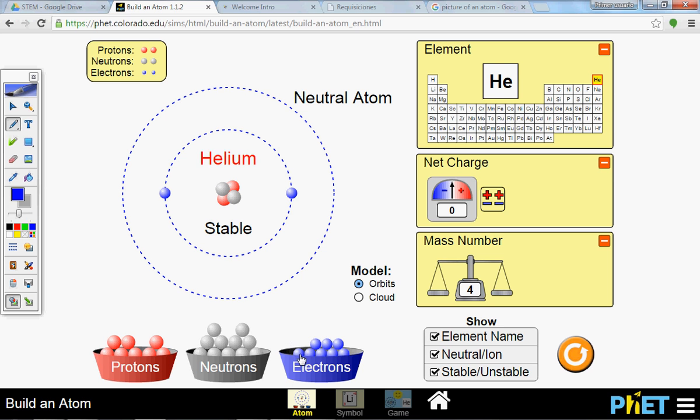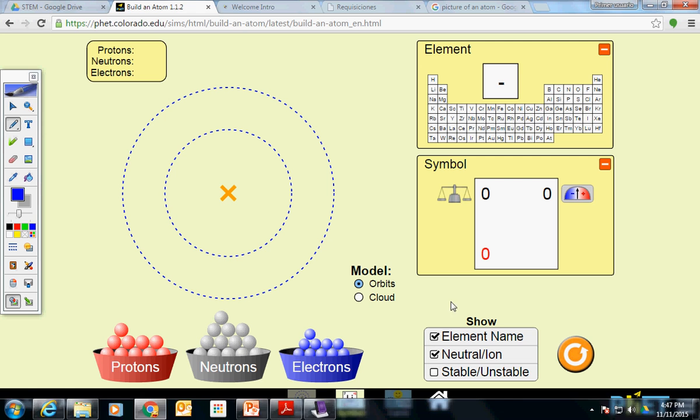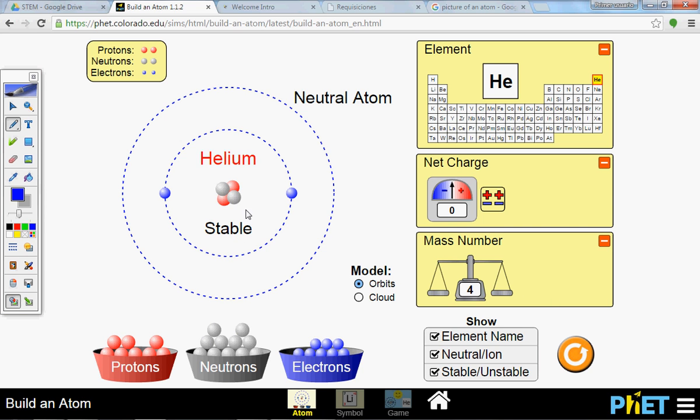All right? I'd like you to play around with the periodic table here, and see if you use the symbol one, you can see if you can match up here to have all of the information, but I think it's actually better with just the atom. All right, now I guess you do sort of need the mass number, in which case the mass number is equal to the number of protons added to the number of neutrons. Round the mass number up to the nearest whole number. So if it's 0.5, you round up to 1. If it was 0.4, you'd round down to 0.